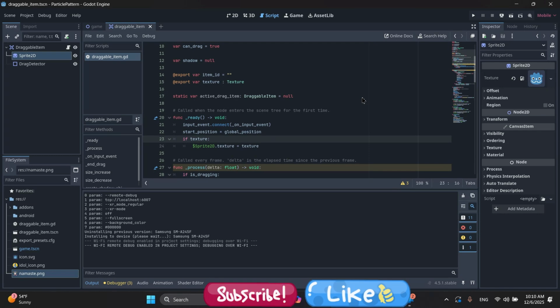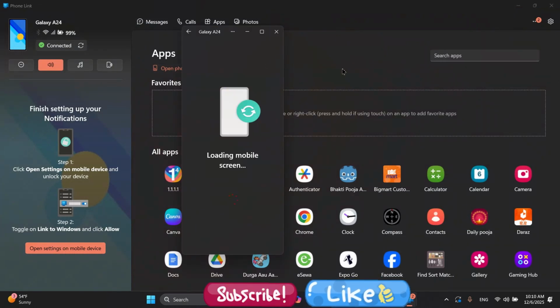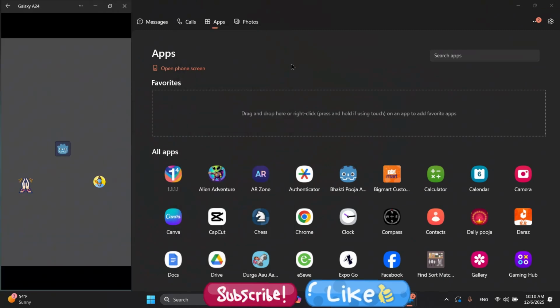Okay, let me show you my phone screen. Open phone screen, make it a little bigger, and I'll just try to drag. Look, and that's how we can make a draggable item.